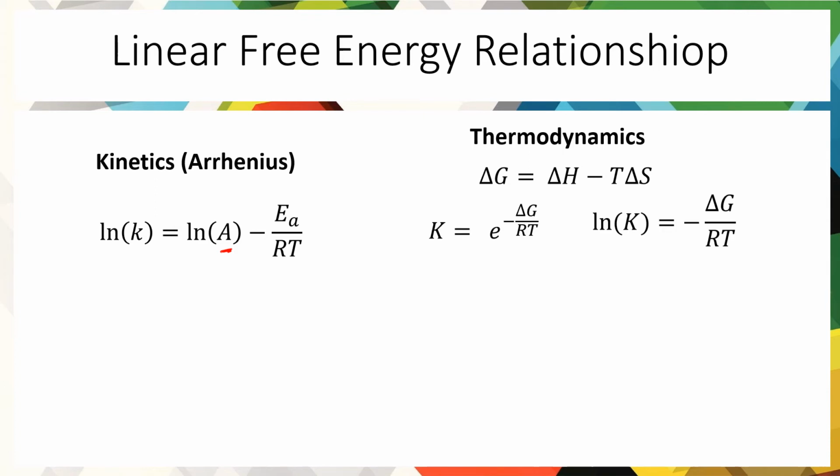So first we're going to think about the rate constant, how the equilibrium constant, capital K, is related to delta G. So this is the equation. And if you take the natural log of that equation, you get the natural log of K is equal to negative delta G over RT. And you can see that these are now starting to line up.